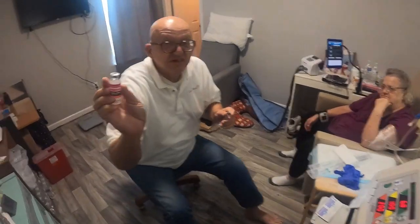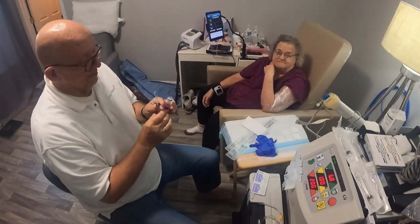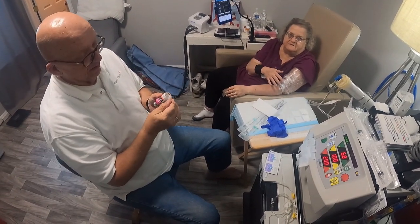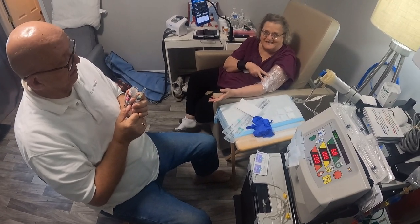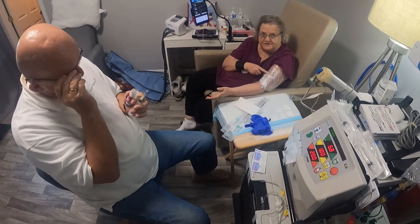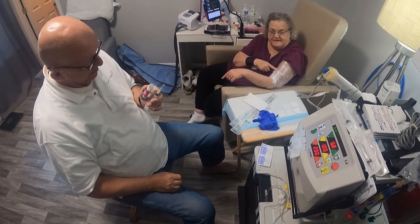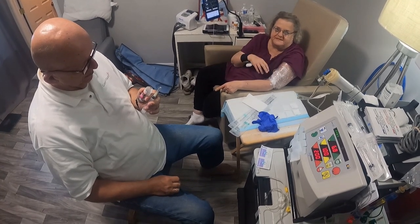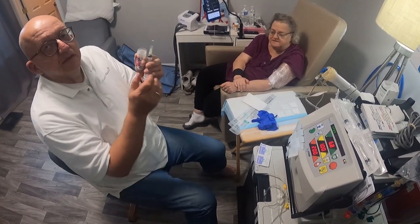This is heparin. Trisha can tell you what that does. It's a blood thinner, so it keeps the lines from clotting. We have two access points here. Well, they're not ports, they're actually in my skin, part of the fistula. We have the arterial access and the venous access. We put the heparin in the venous access at the beginning of treatment, and it goes through the whole system, so it stays in there and keeps the lines from clotting or causing any issues with blood clots.